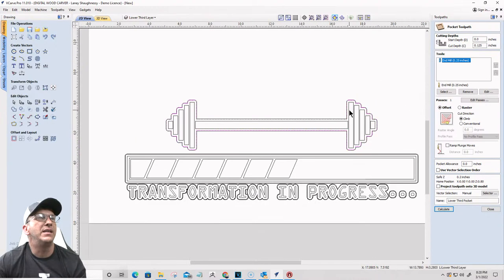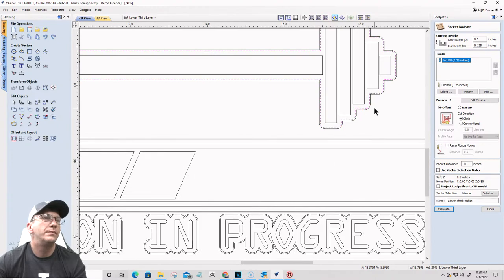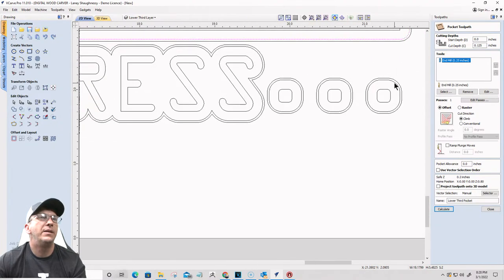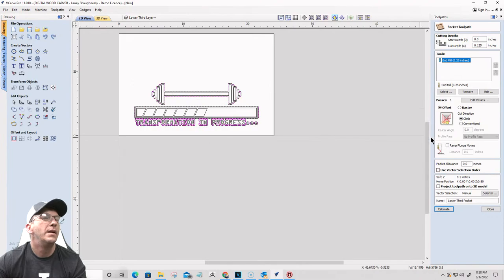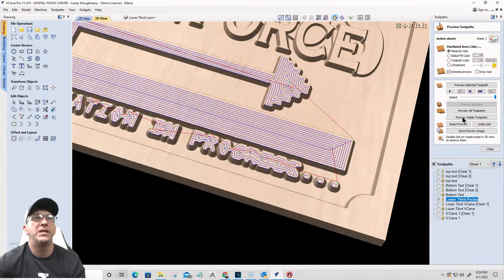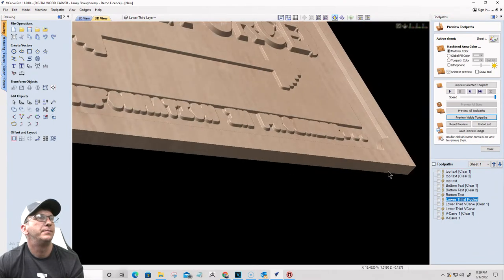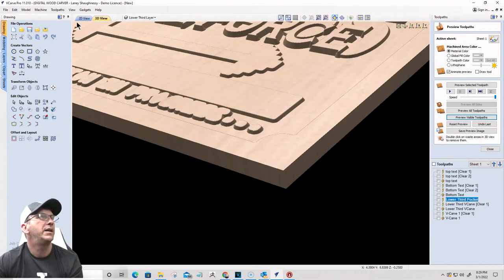So anyway, pocket cut, inside vector here. Inside vector here. Inside vector on all of that. Wonderful. That should be my pocket cut, and that should remove all that material for that top eighth of an inch. Okay. Good. All that looks great.